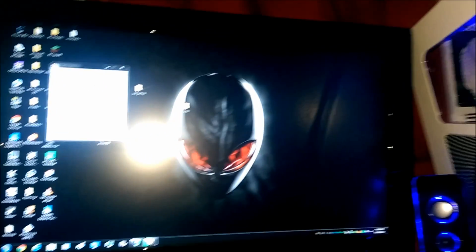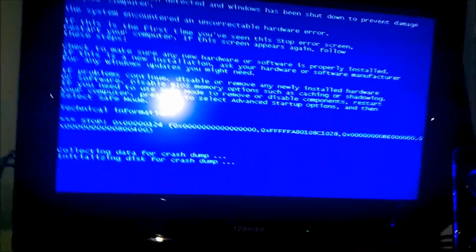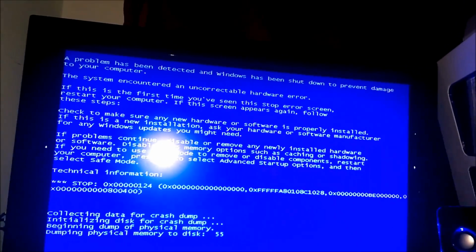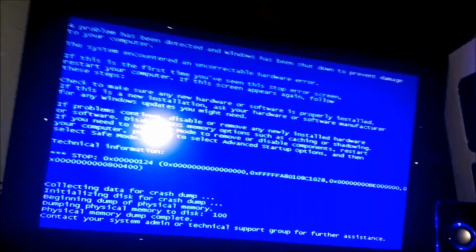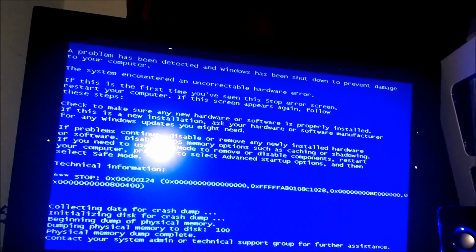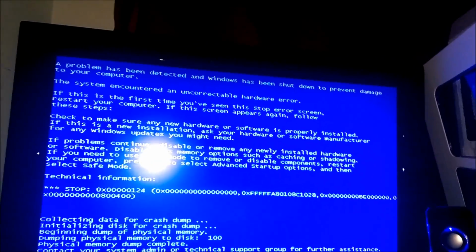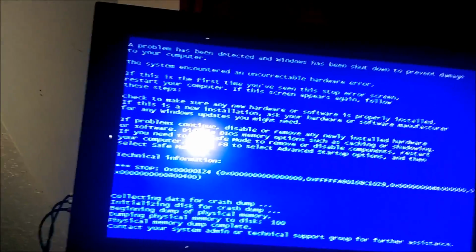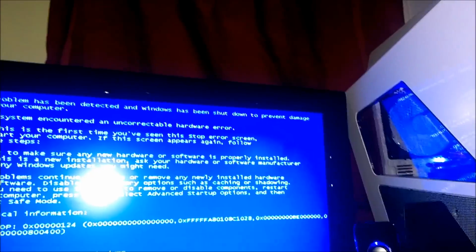Okay, so I've been trying to get 6 gigahertz on at least one core. There you go. Hey, blue screen. Long time no see. That's a lie. I just saw you 5 minutes ago. But I was trying to get up to 6 gigahertz, even if on one core, no hyperthreading, no other cores enabled, it wouldn't work. Then I tried getting the base clock on one core, no hyperthreading, no turbo boost or anything, up to 5 gigahertz. That didn't work. Didn't even boot up then. So I think the 5 gigahertz is the sweet spot. Although I probably need liquid nitrogen to end up going beyond that. Because Intel, what do you do?